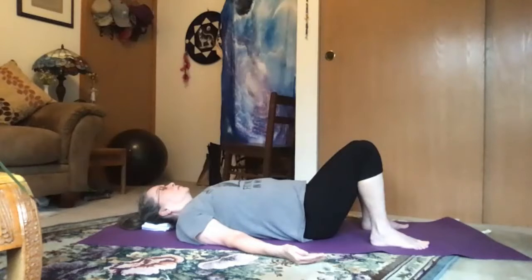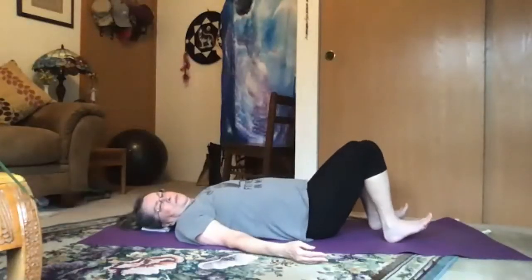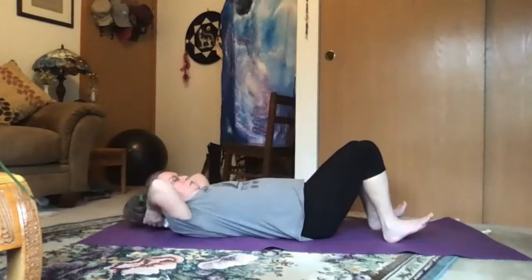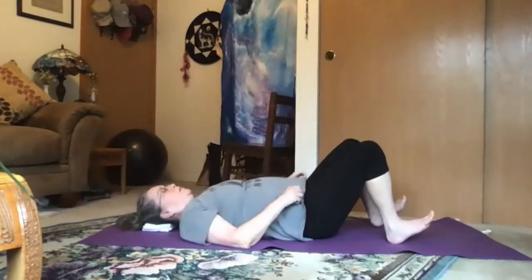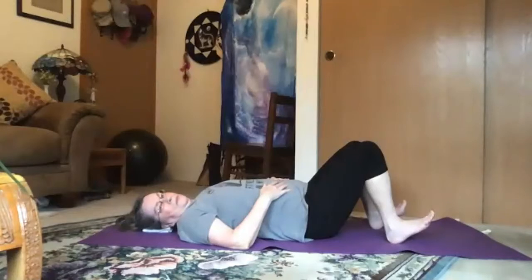Finish up. And we'll go to a hypopressive movement for core and pelvic floor work. And notice that Kathy's heels are on the floor, she's dorsiflexed her ankles, the toes are toward the ceiling. This actually just activates the core.